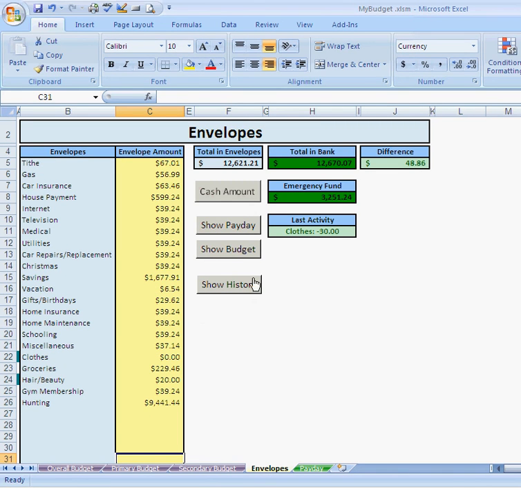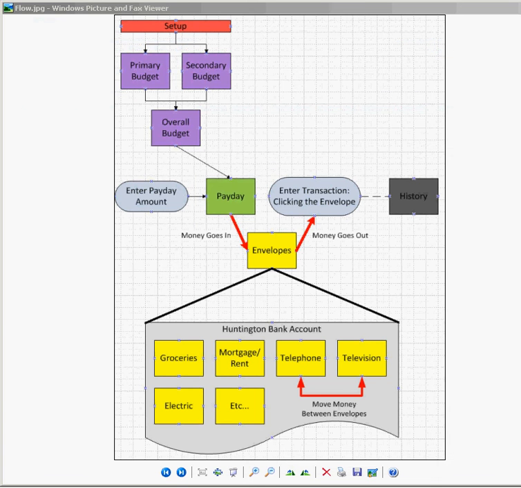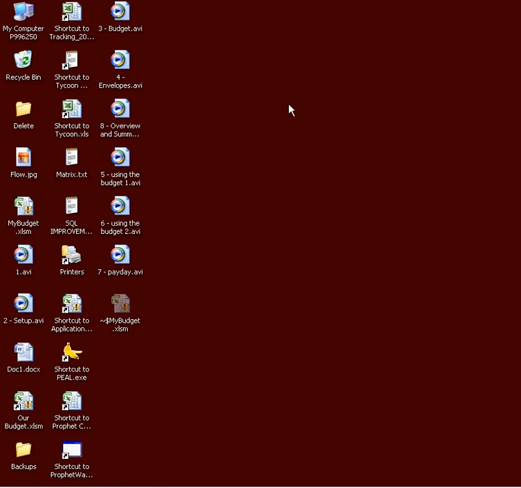The other thing it does, and why we had to create the backups folder, is this. Let me minimize and get back to my desktop, because this is where I have saved my budget program.